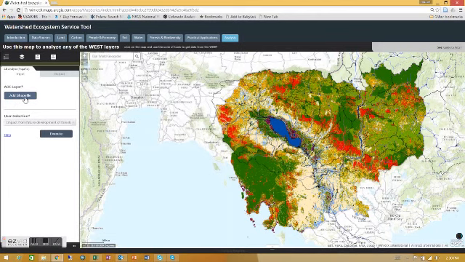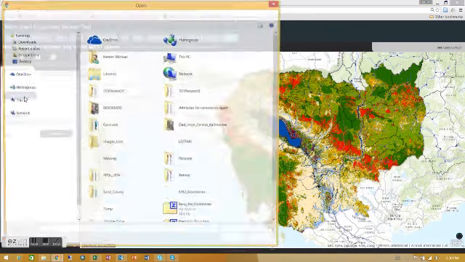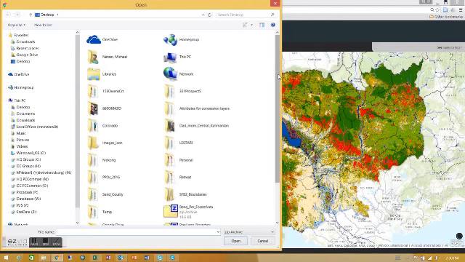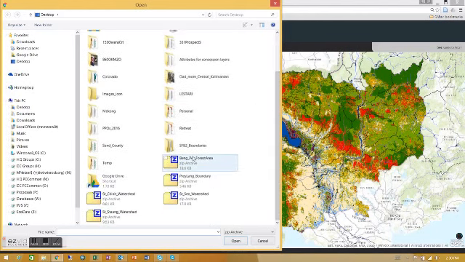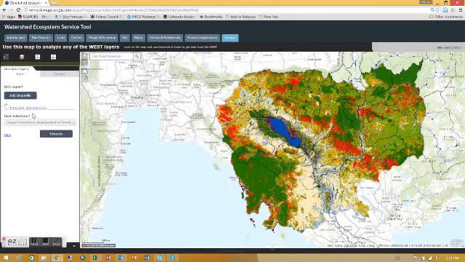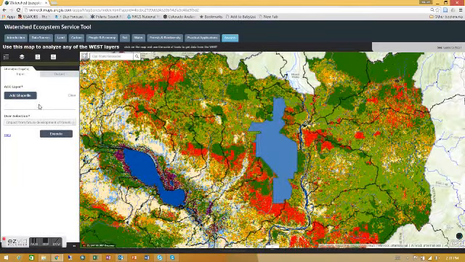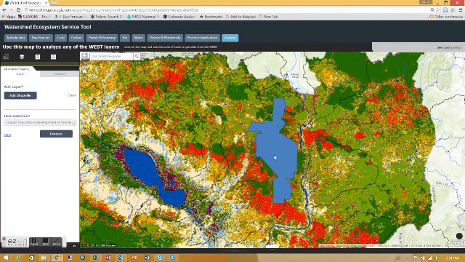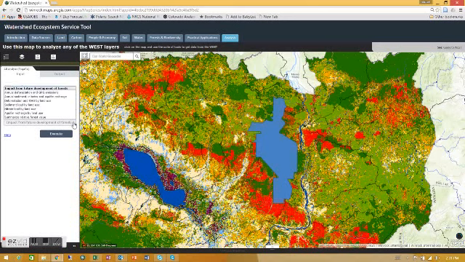Those zip files from the email should have been downloaded somewhere that you can navigate to. Here I have it on my desktop, and I'm going to go to the Prelong boundary for this one. All these other boundaries are SFP2 boundaries, and I'm going to open it. And now it's going to load the shapefile into my map, and you'll see the Prelong boundary pop up in the map.